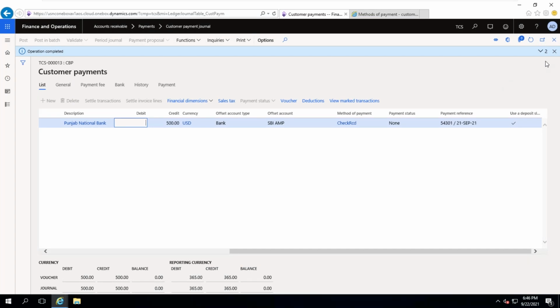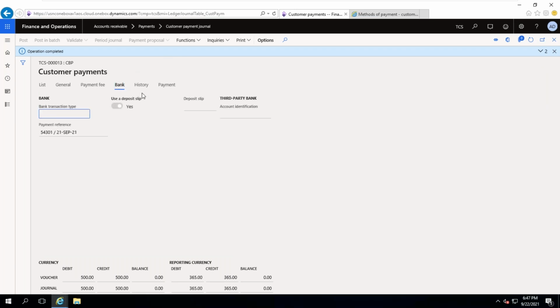Sir, one more doubt. Yes, please. After posting the check, can we edit the check number and replace it with another check? No, we need to do a return process. So then again we need to return the transaction and create another post, right? Yes, exactly. I'm going to show how to correct it. Next topic is that only, check returns and deposit slip cancellation. Both I'm going to discuss in a few minutes.